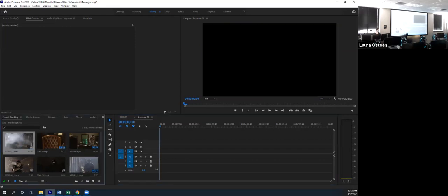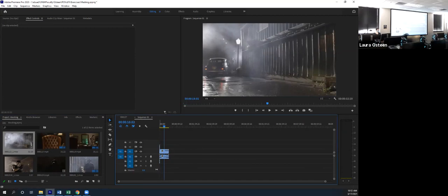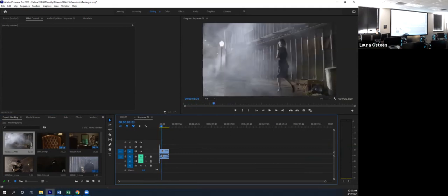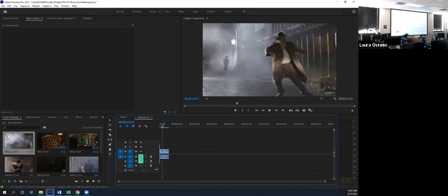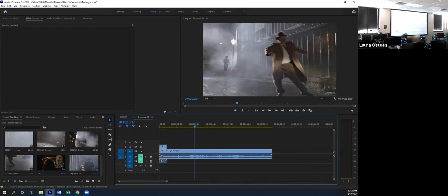And this one where he jumps out from behind something. So we've got him with the knife. We've got her running across. Him dodging the car. Yeah. So what we'll do here is something similar.